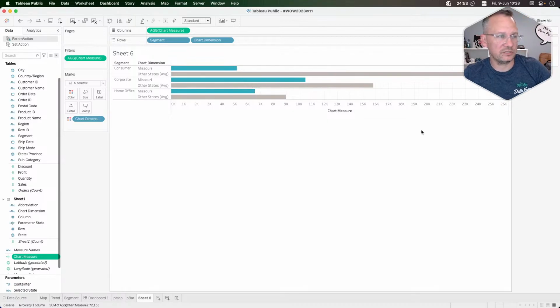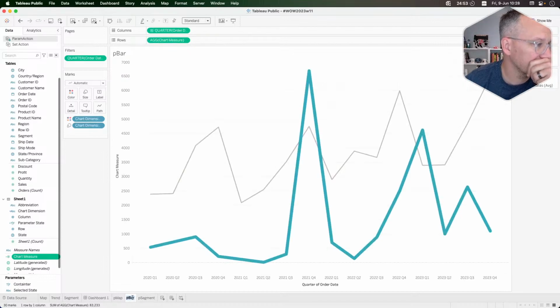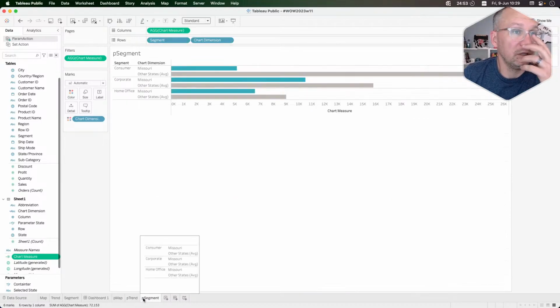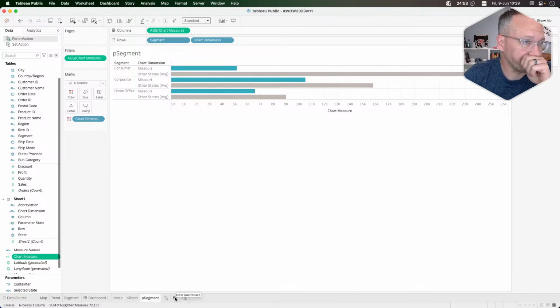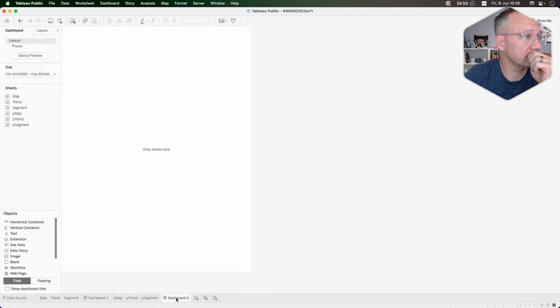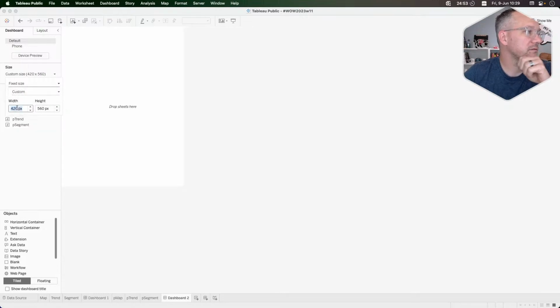All right. Back to the originally scheduled program. Okay, so this is our P chart, this is our P bar, our P segment. There we go. I don't know why I called that P bar. It's more P trend. There we go. Okay. So that looks good. Now we can put all the pieces together. What was it? 10 by 6. Fixed size by 600.